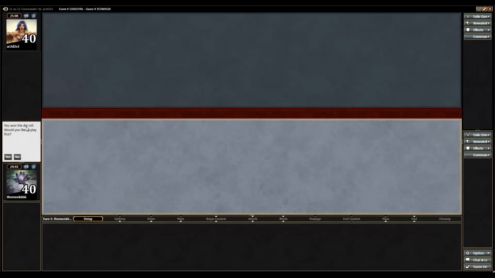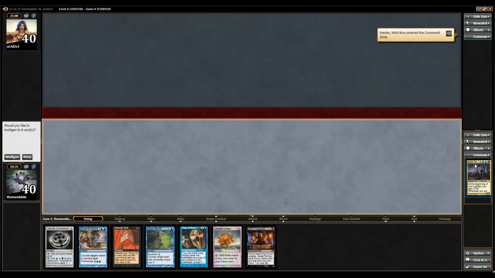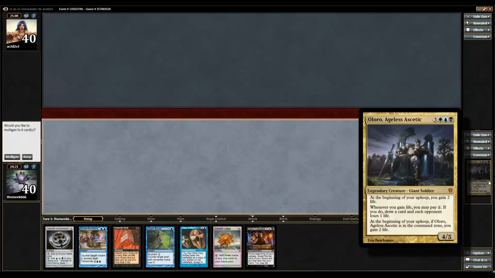Second screen it here, and we won the die roll, so yes, we would like to play first. Okay, the deck I'm playing today is a deck designed by a friend of mine that I play with online and have a lot of respect for. His name's Nate. This deck, in my opinion, honestly guys, is probably one of the strongest decks I've ever played online.